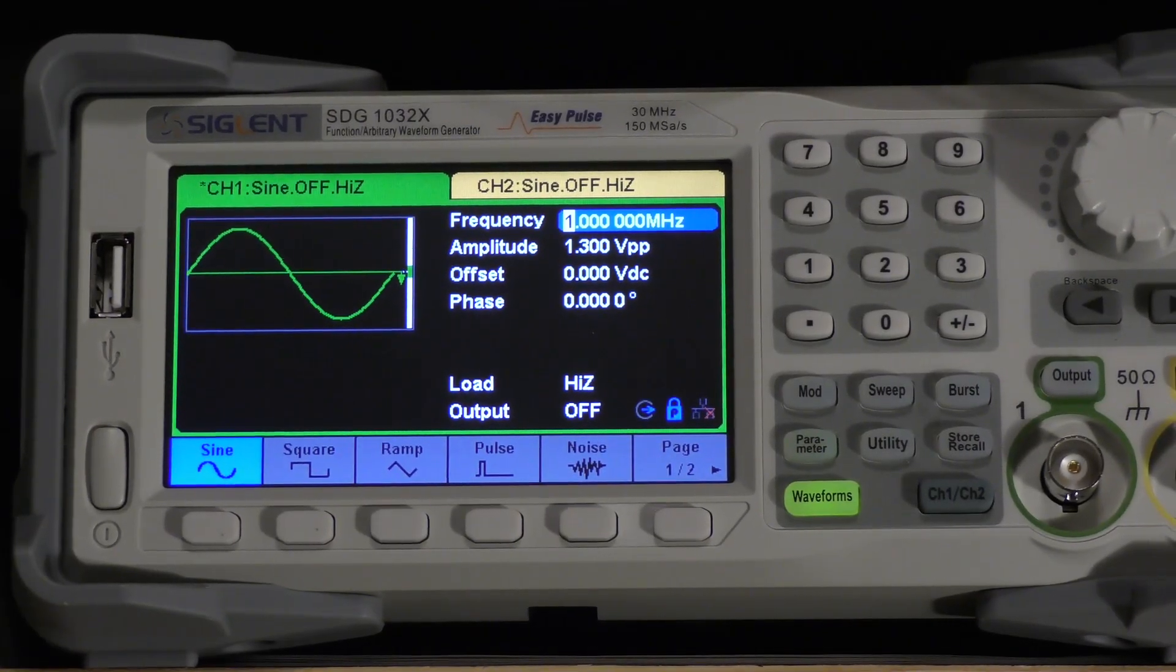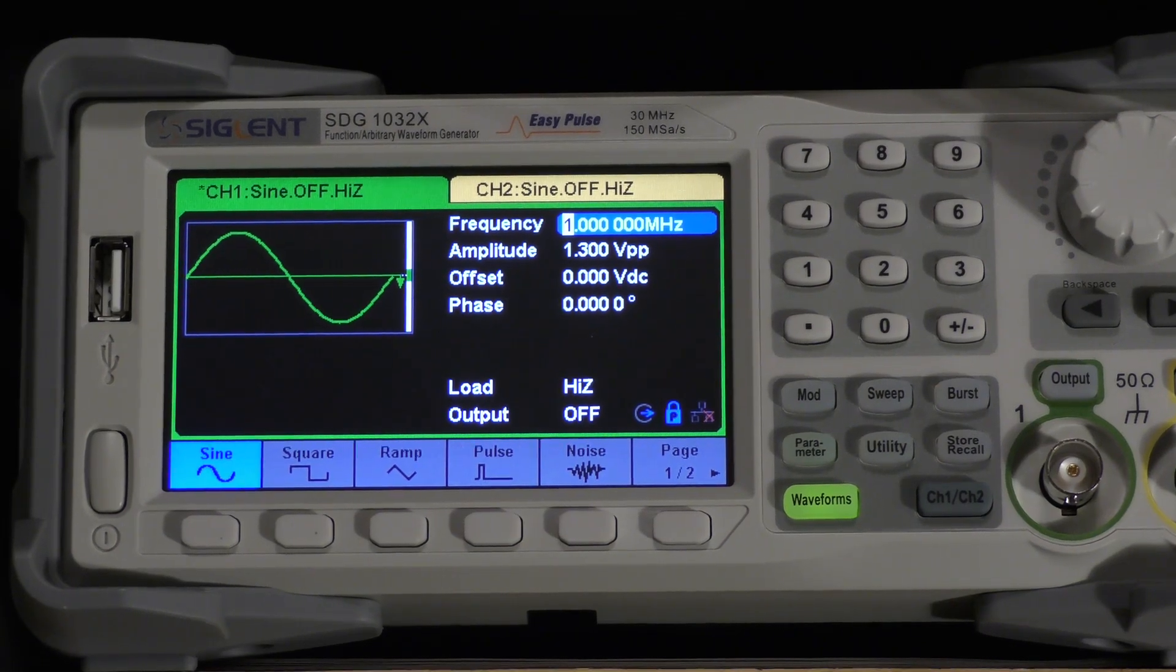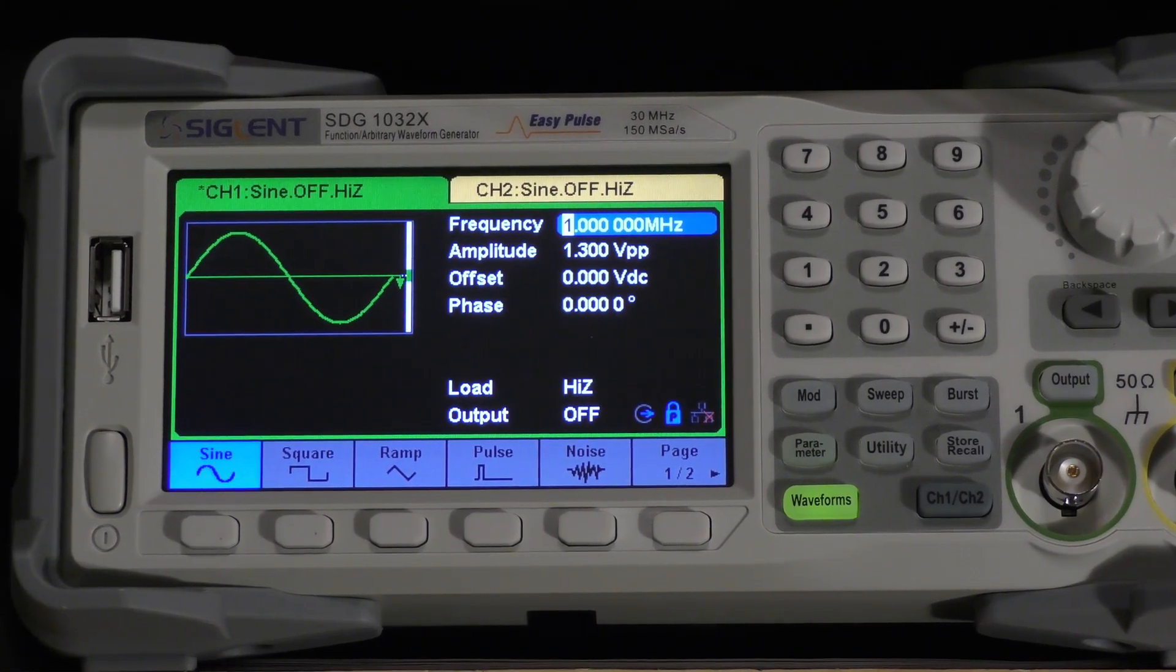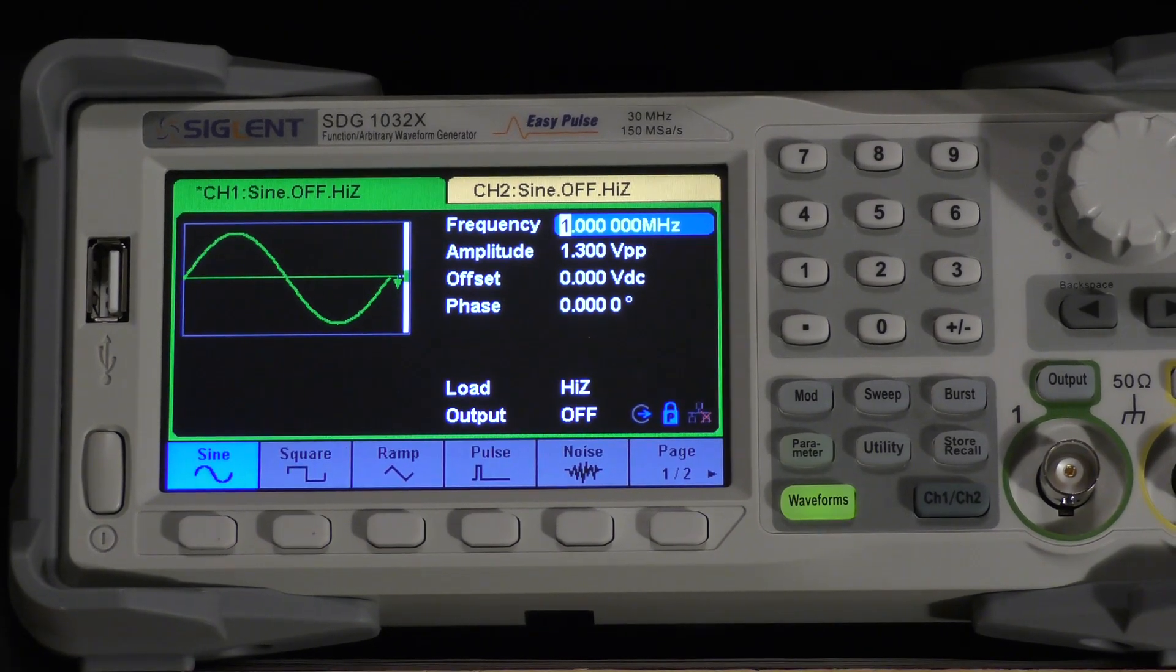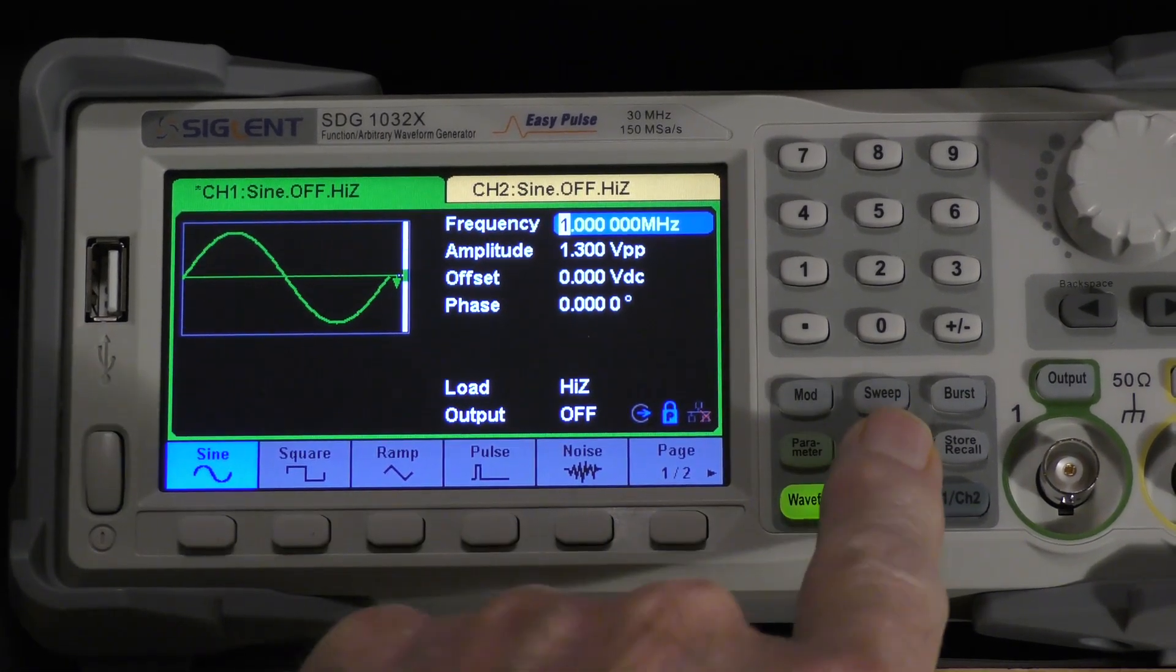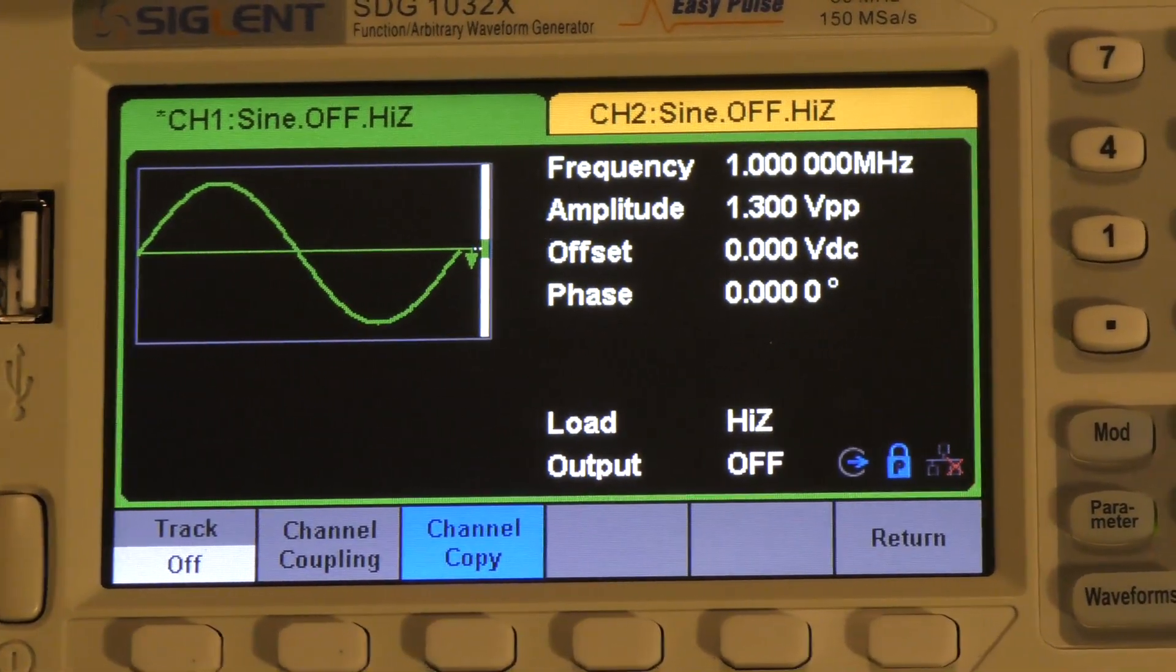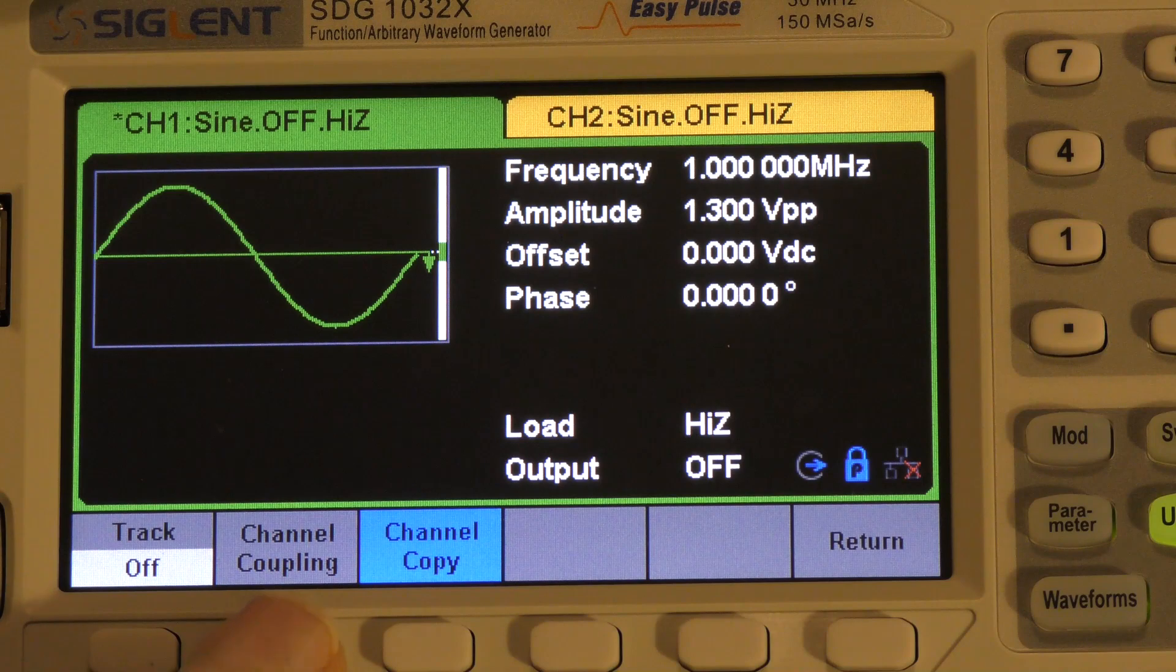Previously, I showed how the FY6900 and the PSG 9080 channels can be coupled, but the one limitation on that channel coupling is they have to be identical. In other words, they have to have exactly the same value. They track, so if you change one, the other changes. But what you can't do is set an offset. Now, I'm going to show you the same thing on the Siglent, and it actually has more capability in this area. So I'm going to press Utility, and then I'm going to go to Channel Copy Coupling. And now you notice you can do a Channel Copy, which makes the two identical, but you also can do Channel Coupling.